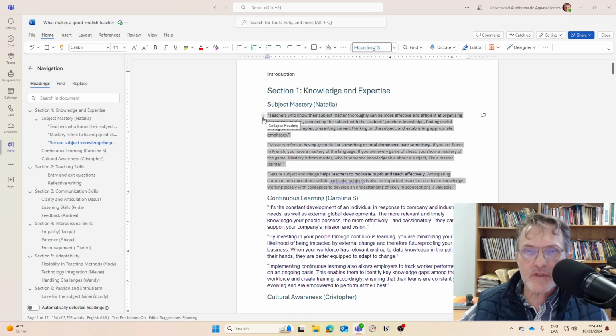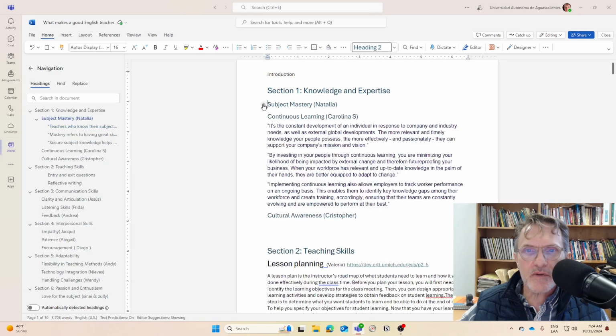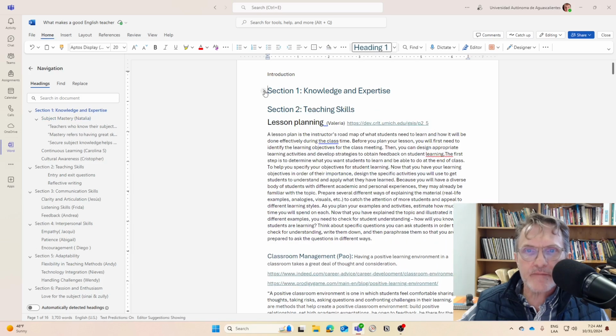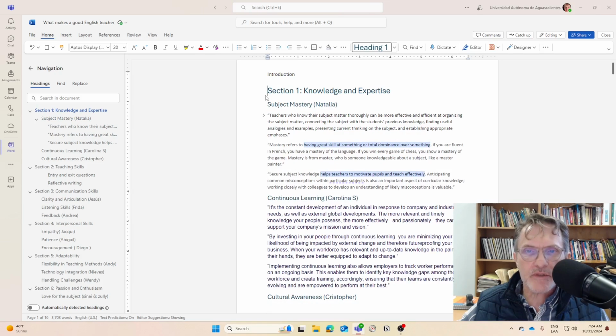We can also tell that this is a heading by this arrow. Anytime you see these arrows, then you know that you have some kind of heading. And you'll notice here I'm able to expand and collapse this information. So in our case, the headings are fine. These are the headings that we want, but the text itself, we're going to change this to a normal font.